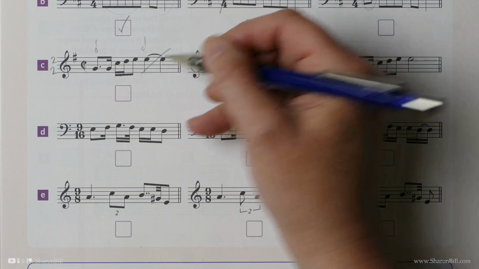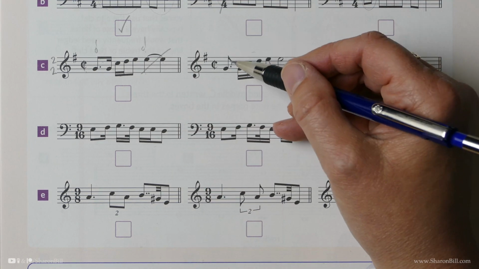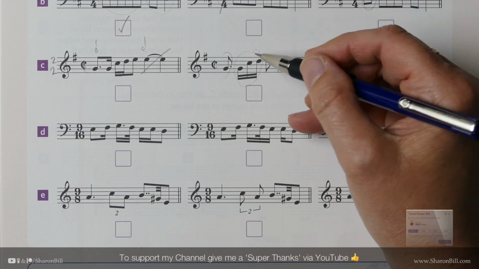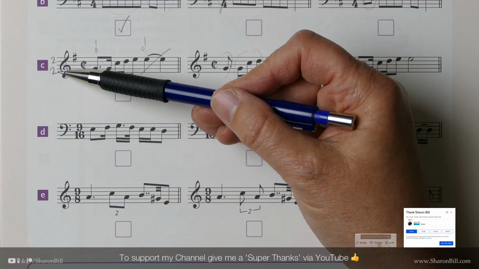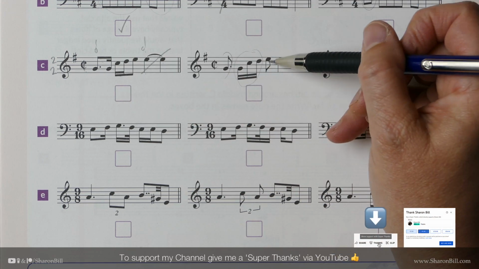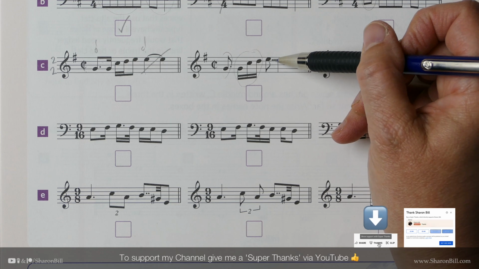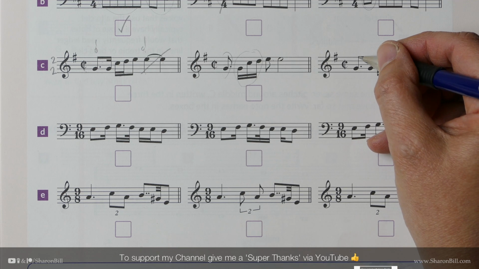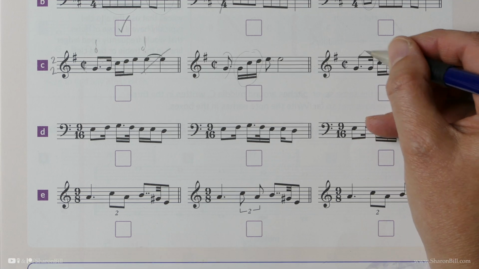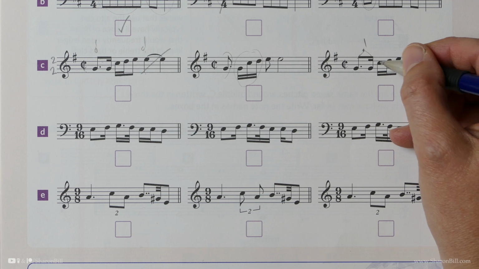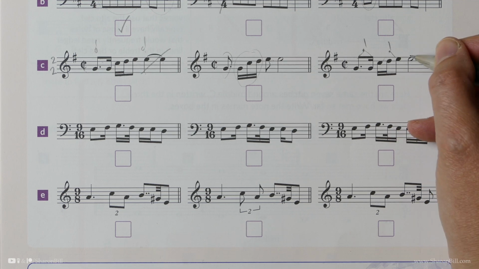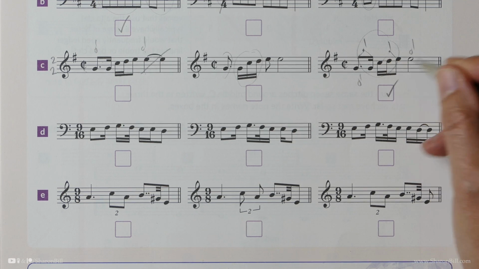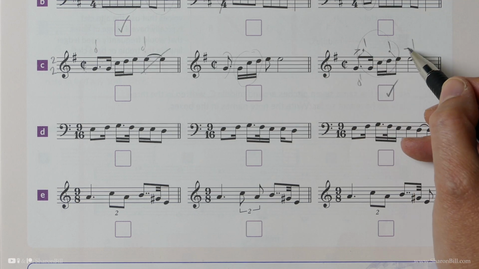So that's not necessary. Here, now this is in 3s, isn't it? This is 1, 2, 3, 1, 2, 3, and then of course because it's not written in compound time, the maths doesn't work out. We've got this one odd quaver left. It doesn't work like that. Whereas here we can see there's 3/4 of a crotchet beat, quarter of a crotchet beat, that gives us a crotchet. 2/4 and a half gives us a crotchet. There's our first minim beat, there's minim beat 2. We can easily see beat 1, beat 2.